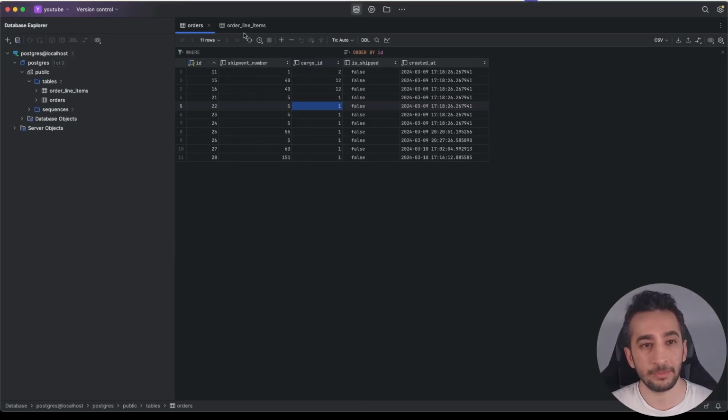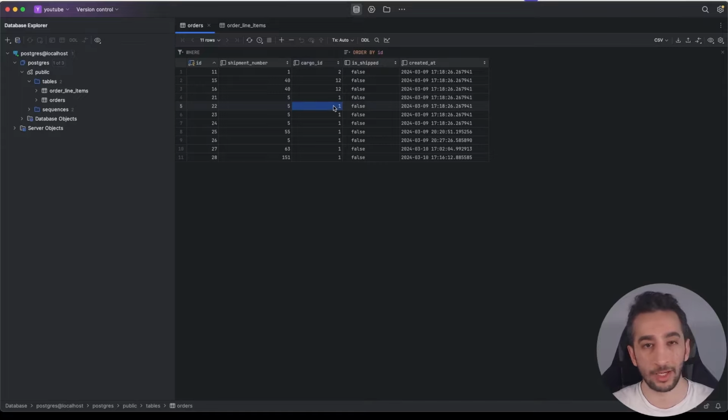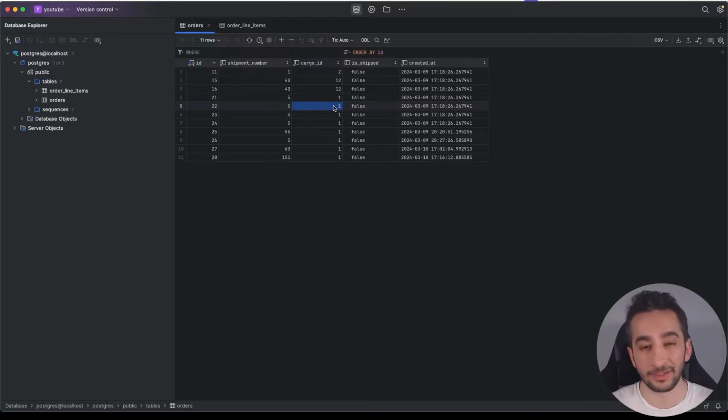So we have an order table and order line tables, and in the order table we have a cargo ID, and an isShip column in there. In this new endpoint that we are going to create, we are going to ship our orders by cargo code, not cargo ID. Let's think of it like we have a warehouse operation and we are shipping our orders by cargo, and we have a cargo code, not cargo ID. This is about integrations and so on. So we need to create a cargo table and give it a code.